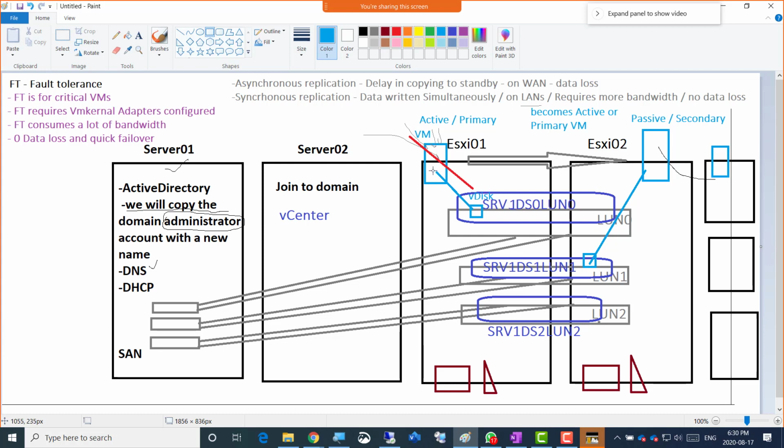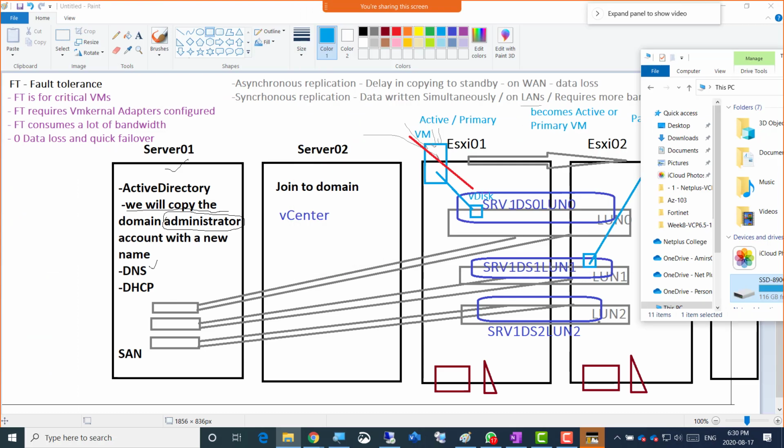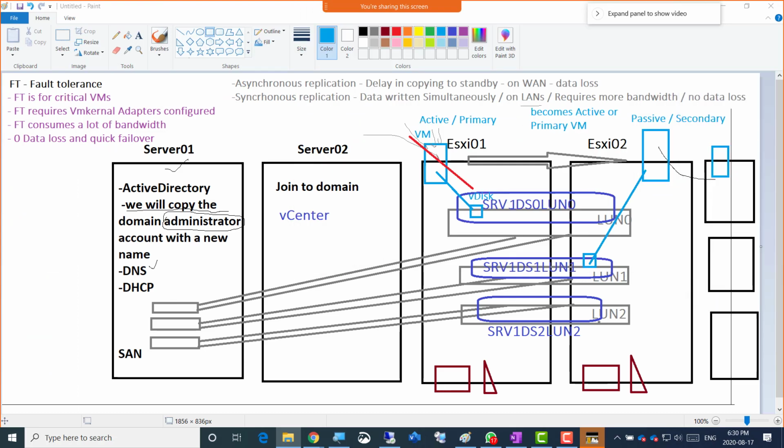So that's why, to configure it, we need to take a lot of steps. If any one of you is not able to do that because of certain errors, do take a screenshot of that error, so I would know that this is the reason you were not able to upload the lab with the required screenshots. So what we're going to do is try to check the prerequisites in our environment now. What needs to be configured in our environment for fault tolerance, and I'll just open that.